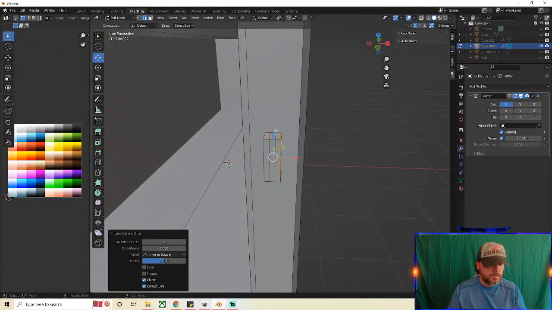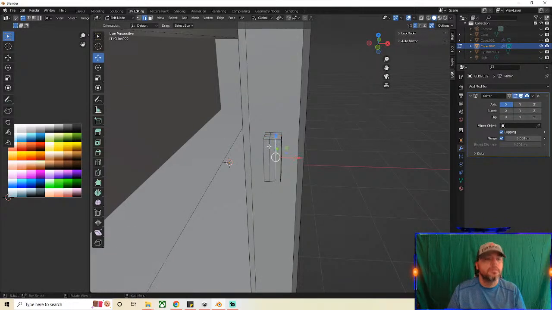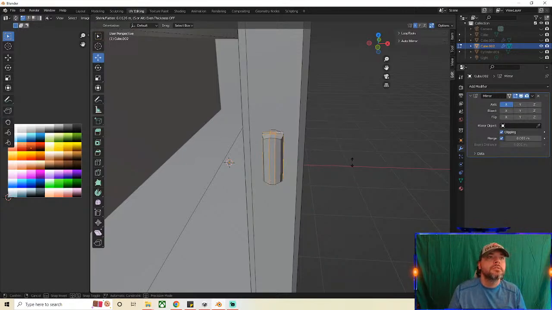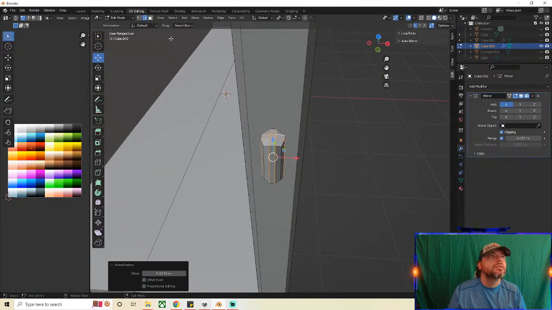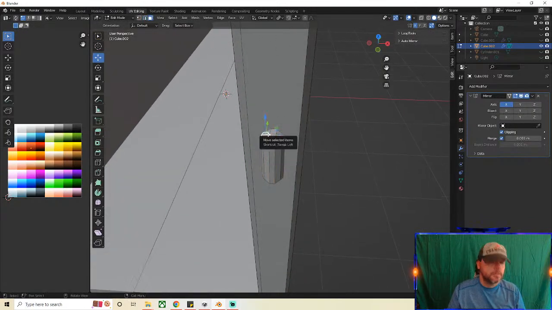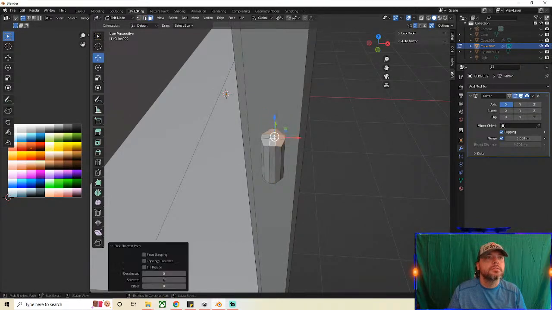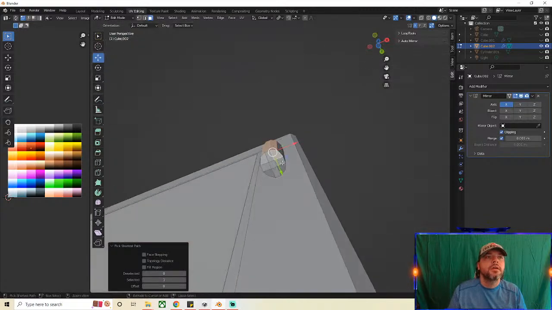Now if I click all of these edges and I hit Alt S, I can scale them up and make my own cylinder, and then I can check all of these faces on the top and the bottom.